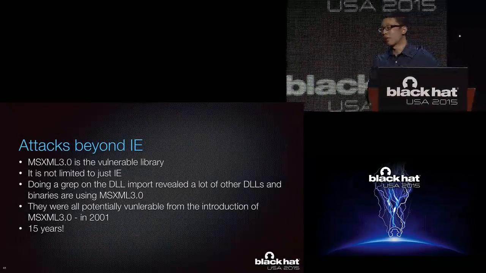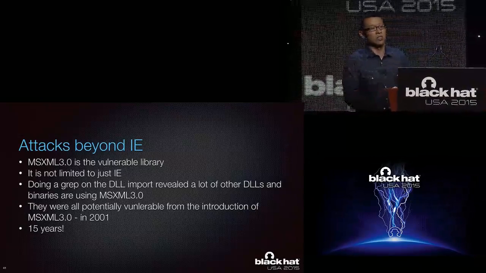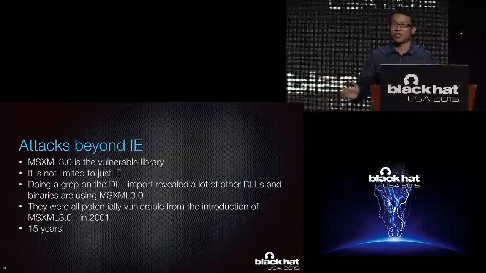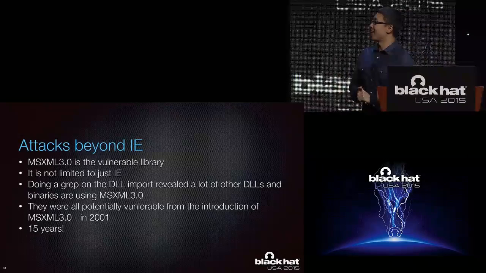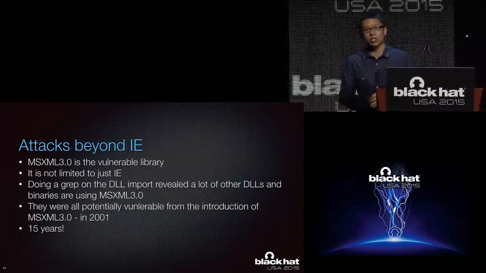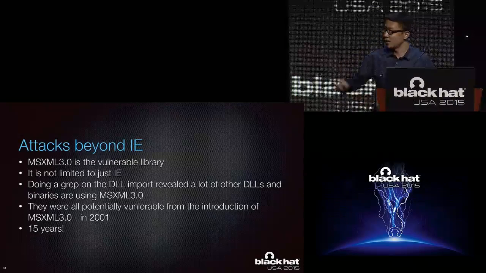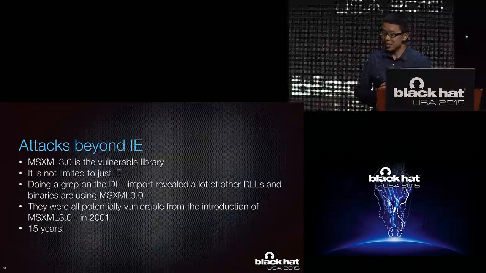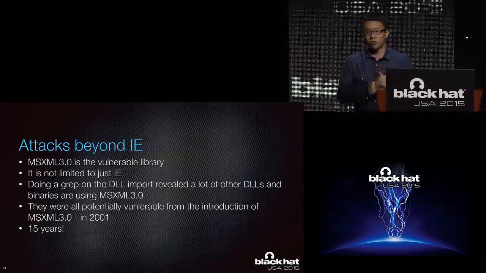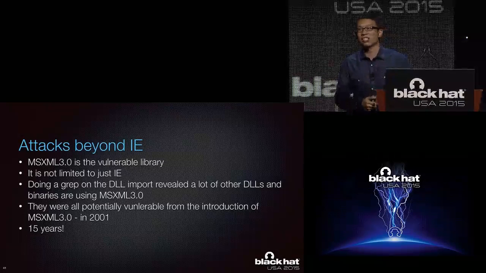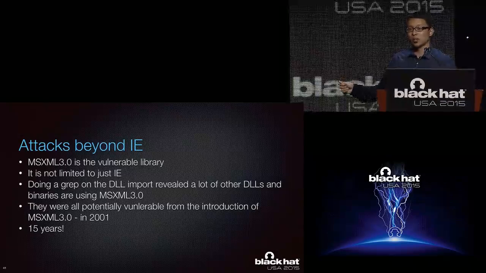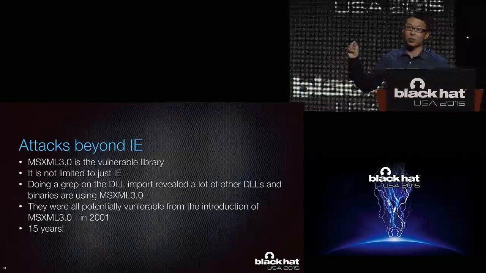So after seeing the demo, we of course reported the vulnerability to Microsoft, and they fixed it in the library MSXML 3.0. Actually fixed it, not getting a V7 out, actually fixing V3. But if you think about it, it wasn't IE that was vulnerable. IE actually was trying to protect itself from being vulnerable. The library itself was the vulnerable one. And if you think about the other software or frameworks or DLLs or binaries, EXEs, that are using MSXML 3.0 or linked to it, they were vulnerable too. Or if you didn't have the patch, they were still vulnerable. But they definitely were vulnerable too.